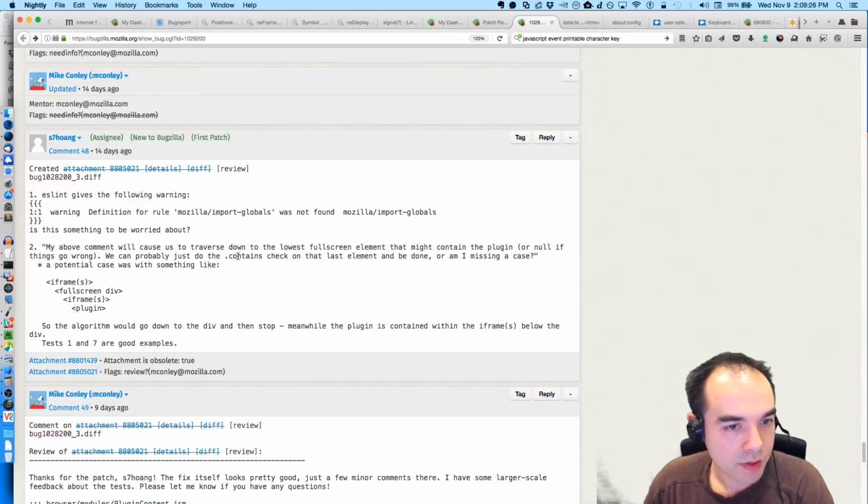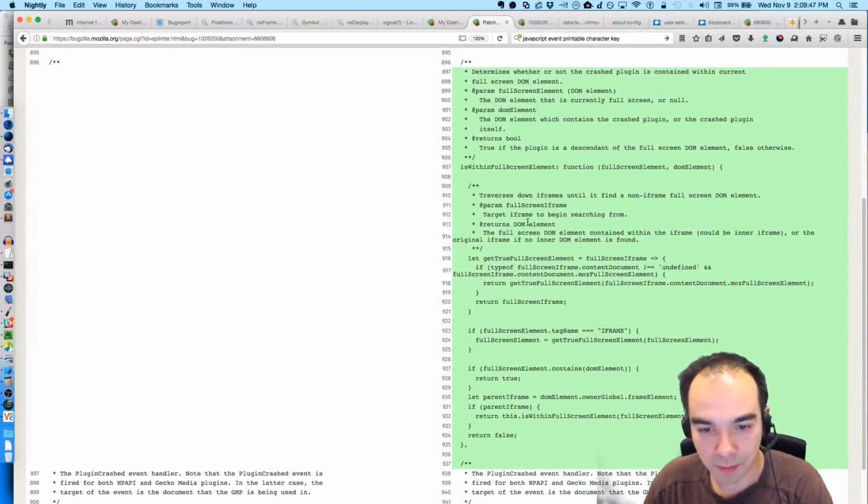My above comment will cause traverse down the lowest full screen element that might contain the plugin. This is it. We can probably just do contains check and that last element will be done, or am I missing a case? Potential case was with something like iframe, full screen div, iframe plugins. The algorithm would go down to the div and then stop. Meanwhile, oh, I see. Yeah, okay, that's what's up.